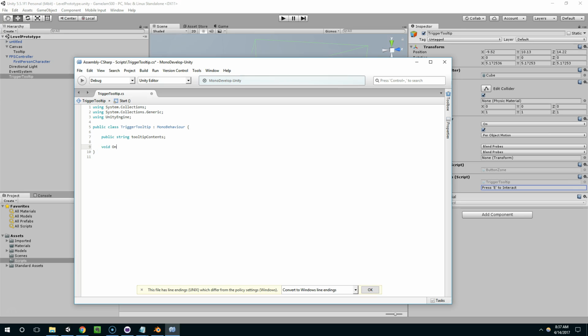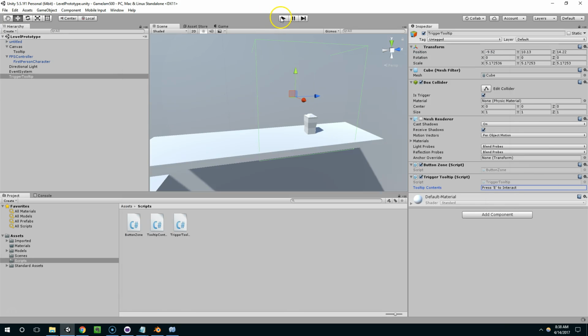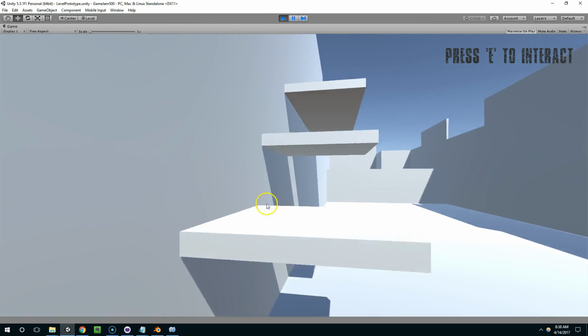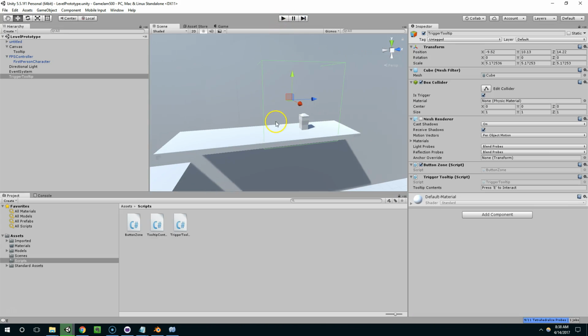Void on trigger enter. And for now, we'll just say print E. Alright, so we got our message, so we know the trigger field works.